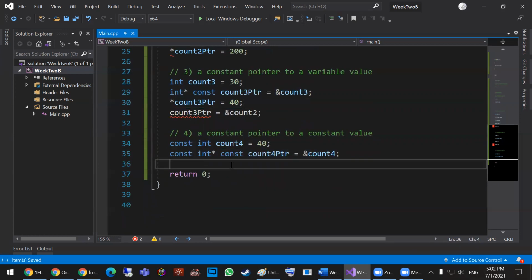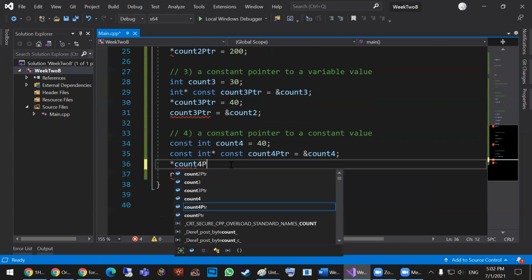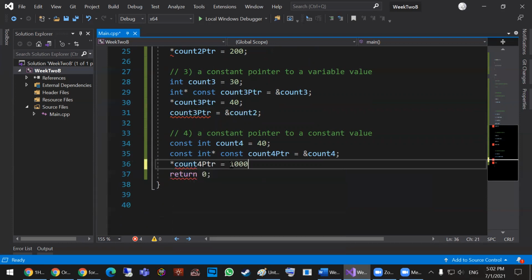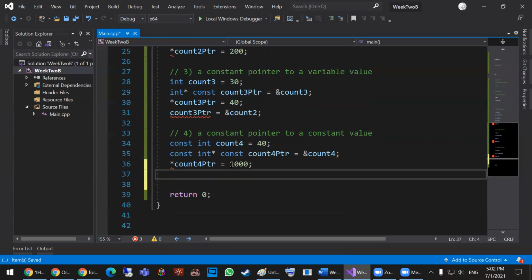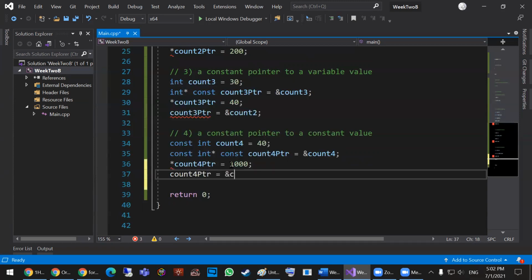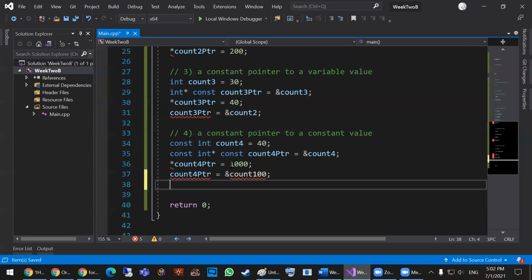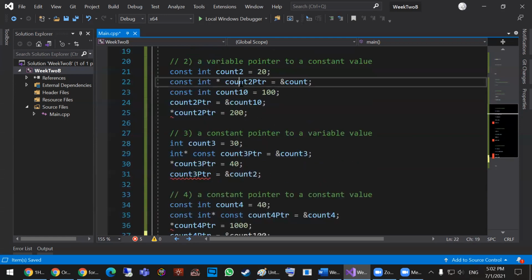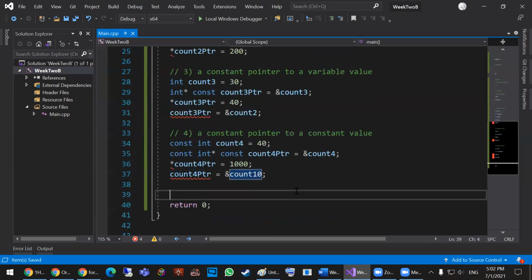Now with const and const, I cannot dereference and change for PTR equal 1000. I cannot do that. And I also cannot give it a new address. So if I say count4 PTR equal the address of count10 from above, it doesn't work.